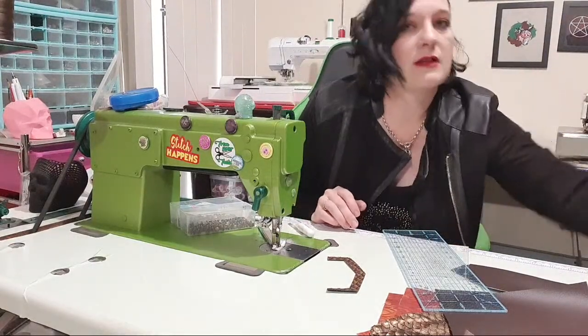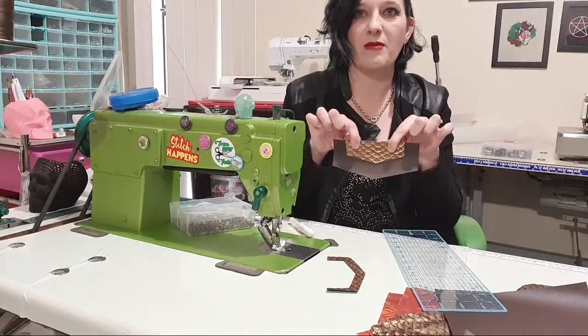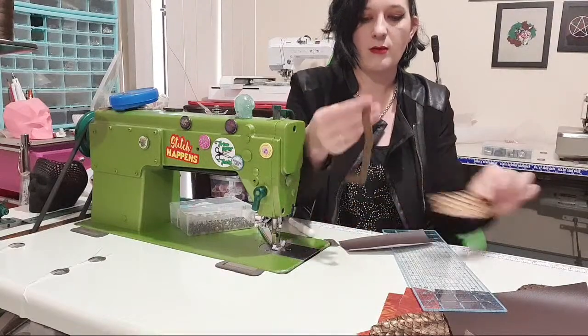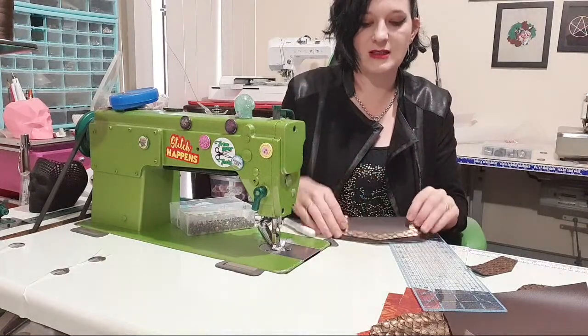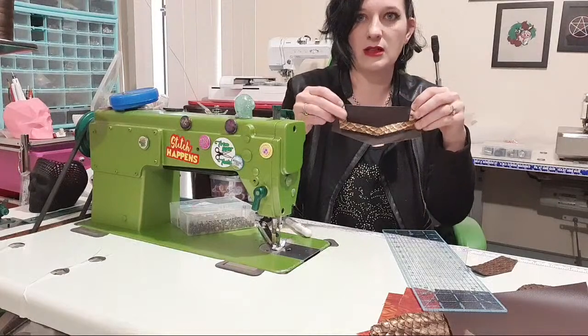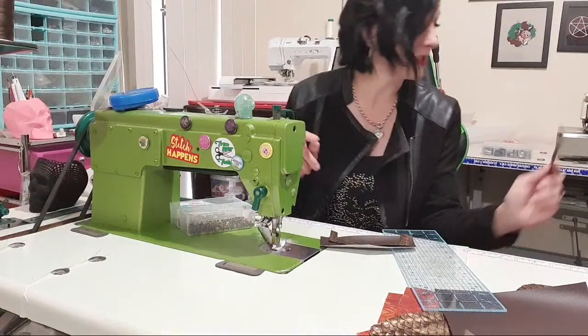The other option is you could use the other piece and stick it up there to get like the opposite kind of accent, but I'm going to use this one. See how it's just going to sit on there — remember this is going to be smaller once we've taken our seam allowance. Even though it looks a little out of place at the moment, it's going to look fabulous because I've done this before.